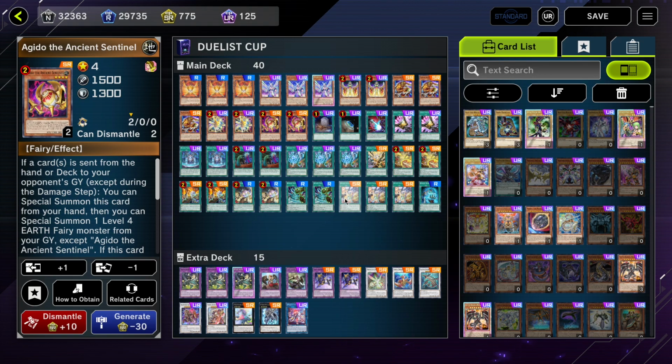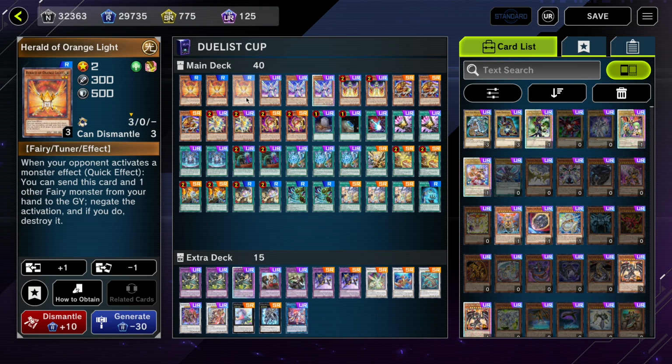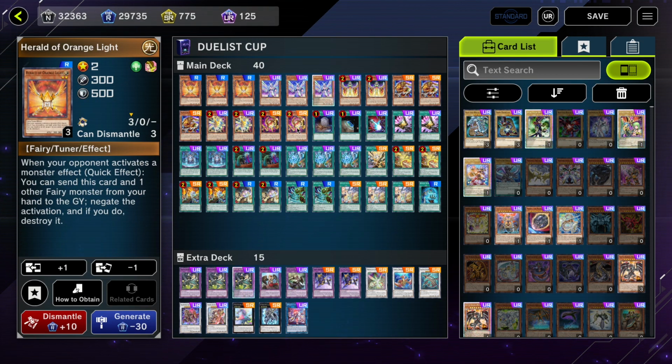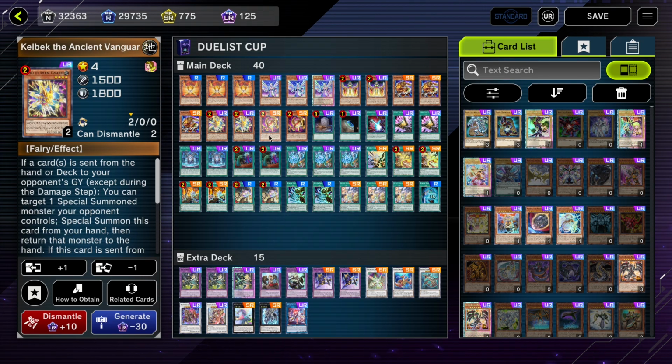But let's get to the actual fairy support for this deck. Well, we have Herald of Orange Light. It's always nice to have a decent hand trap, and this interacts very well with Kelbek and Agido, being able to trigger their mill effects when you discard Herald and one of these cards from hand.